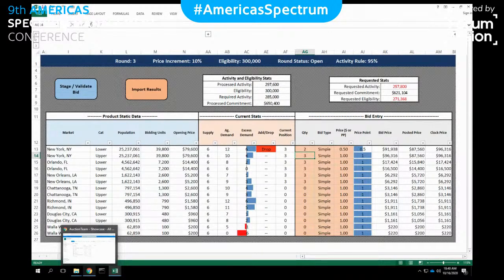If somebody else wants to drop at a higher price, right, they value it more than I do. So the auctioneer will push the posted price up to their bid price, see if dropping them would set supply equal to demand, and say, oh, supply equals demand, that's the price equilibrium, I'll set the price there.